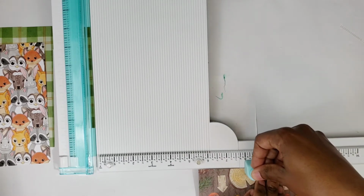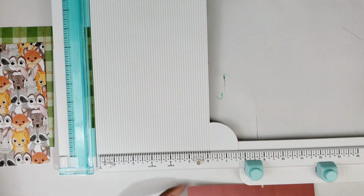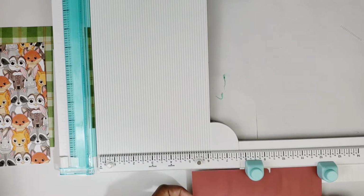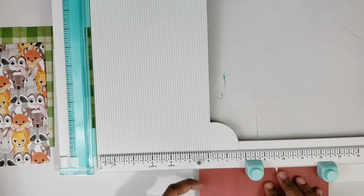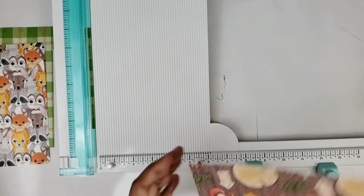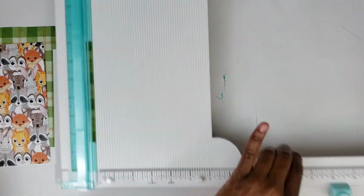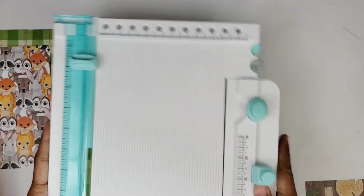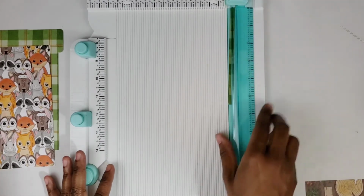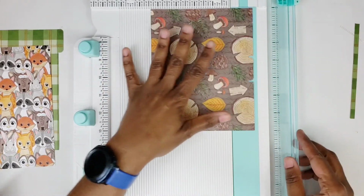Okay, and then I need to punch. And I'm going to flip it over, and I'm going to do the same thing. I'm going to take it to 7-inch and small, and I'm going to punch it again. And as you can see, we get that center punch, and now we need to cut. All right, so let's turn it back over. And we are going to do the same thing we did before.